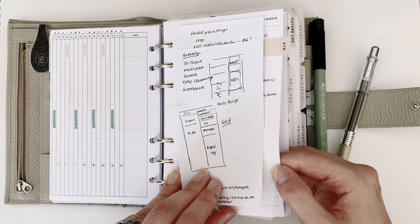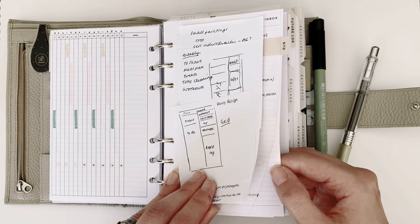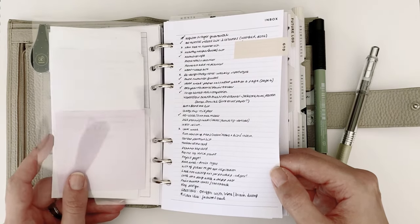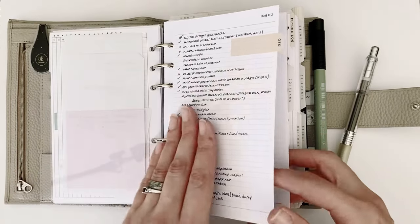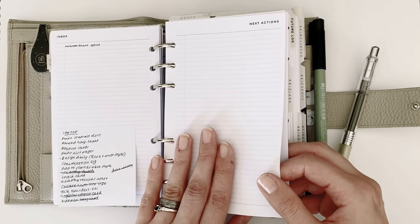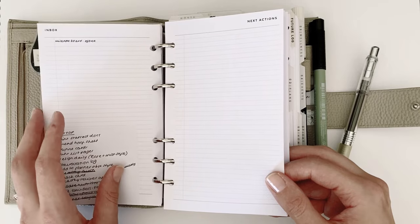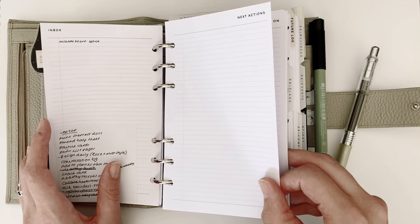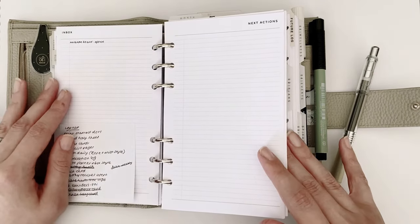It doesn't make sense, but I don't know how to use it really. I don't know whether I should just read the book, because that would probably explain it a bit better. But at the moment I've just got inbox. I printed a next actions list, but I've got a couple of different brain dumps, or sort of to-do list. So I think that's maybe why I haven't used next actions, because I've got a to-do list on my monthly and then I've got my inbox.